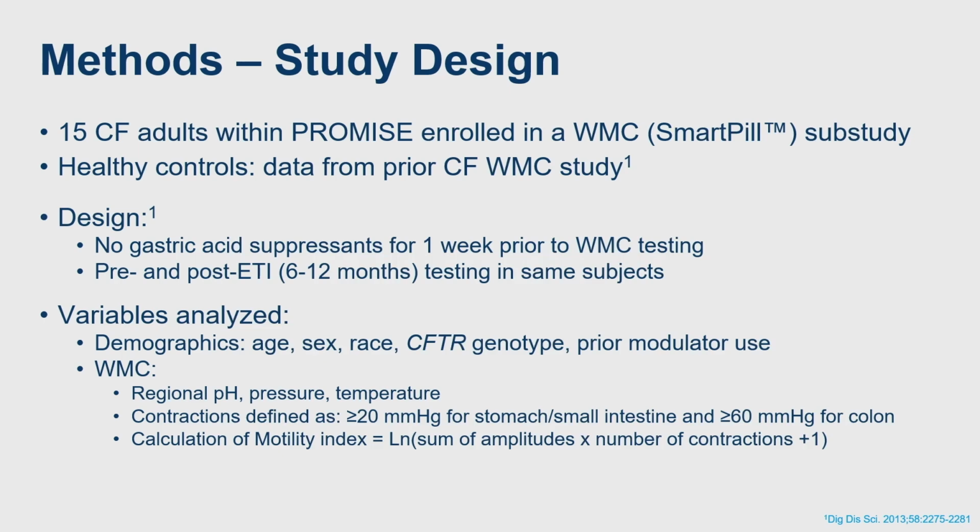I'd imagine if that mucus layer is still there, that might affect motility and pH level, because my understanding from the PROMISE study, also within the microbiome realm, is that we haven't seen a difference after ETI in the gut microbiome. And we haven't seen a huge change in the lipids from the pancreas and so on, so I wouldn't entirely expect to see a pH change if our biome is the same and everything else. But I do wonder if we were able to change that mucus layer or get through it, then we would see the change in the biome, and also the change in the pH level. So I was curious about the mucus layer, if we have any ideas with that.